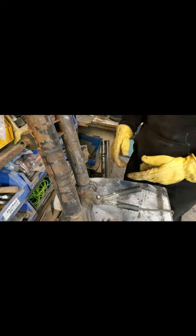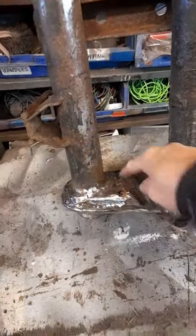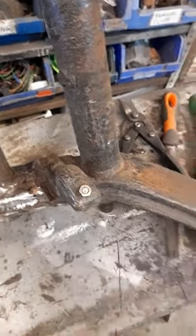That side done. I'm going to flip the beam over, and then once I flip the beam over, I'm going to weld the other side, and then obviously we clean it all afterwards. So we've got it all welded up, both sides, still a little bit warm, and then we noticed that this has broke off on the bump stop.